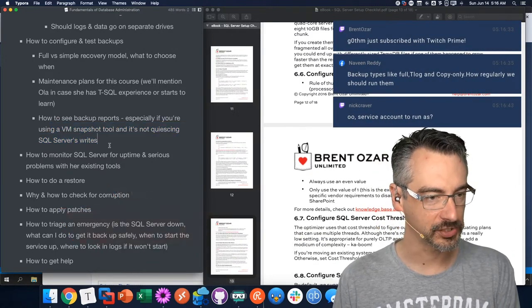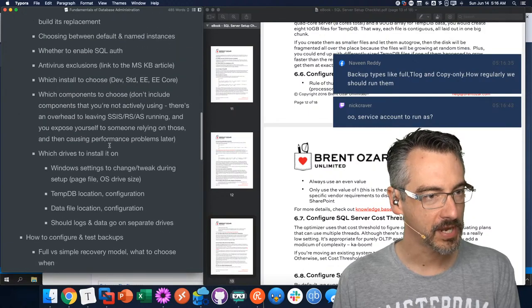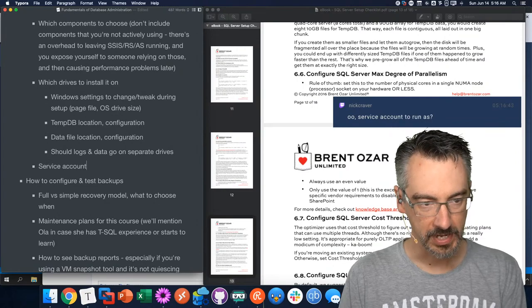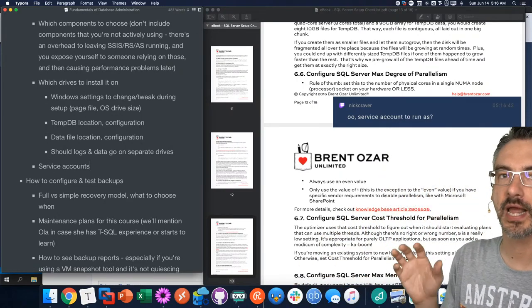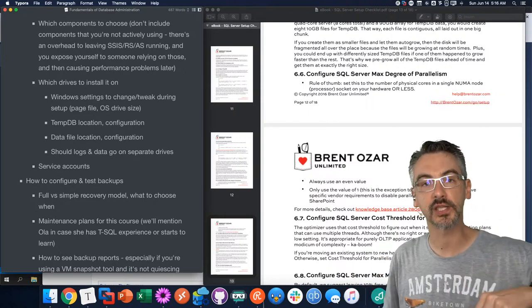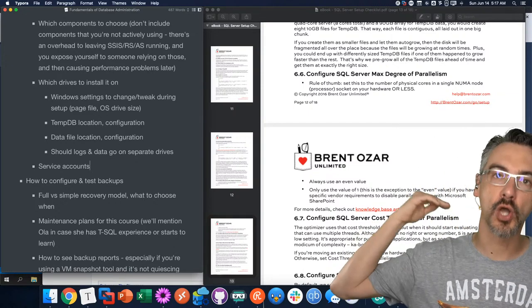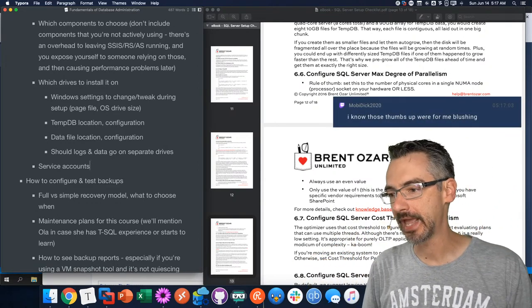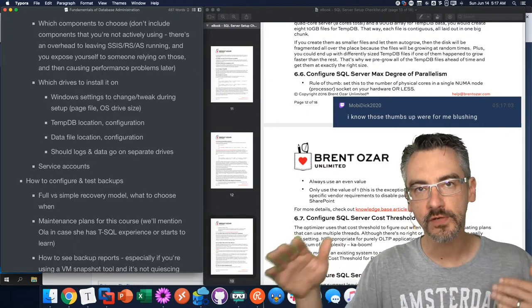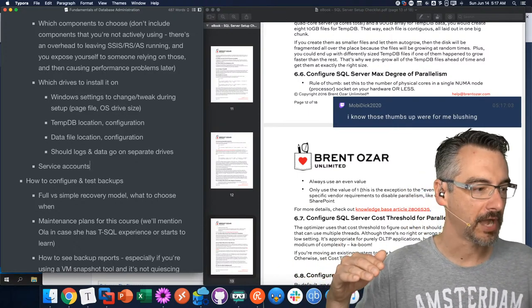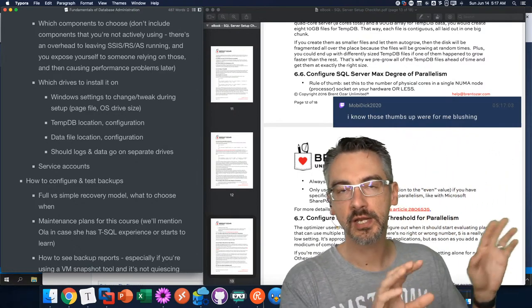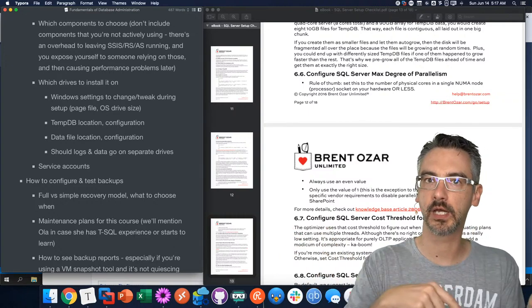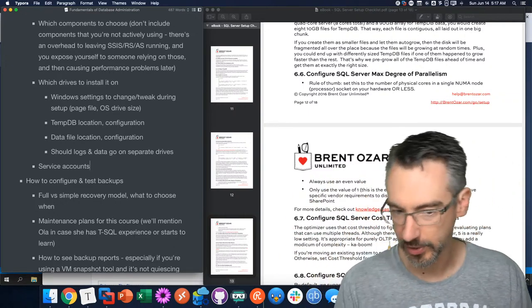Ooh, Nick, that is a good point. Where is my installation section? So there you go. Service accounts. Now, that's separate from security, obviously, but if someone's going to be configuring this, I do want to say, hey, go create a new AD account just for this SQL Server, and then go create a new service account for this particular SQL Server, and don't share the name or password with anybody else, you know, keep it locked down. That is actually good because I'll use it for assigning permissions to the backup file shares.